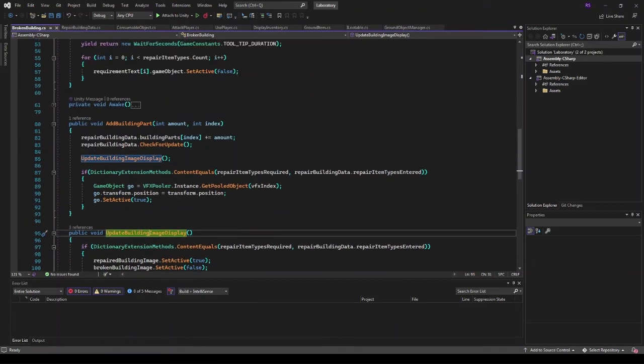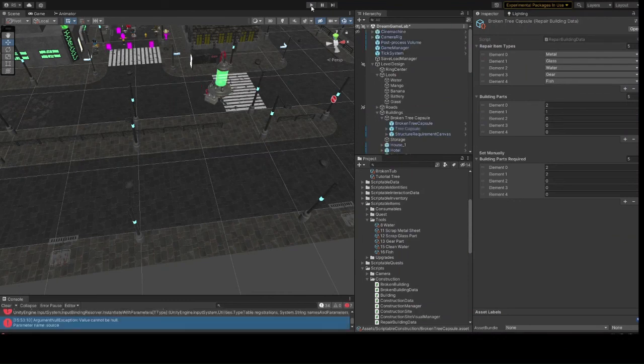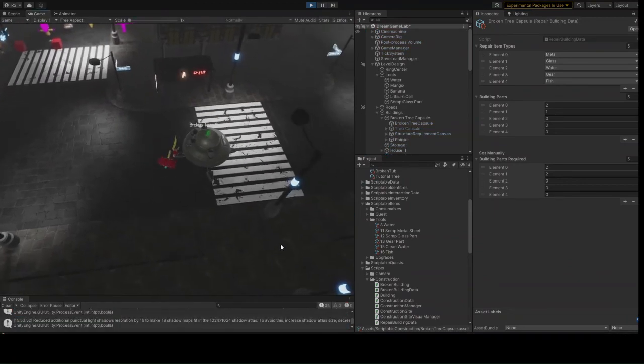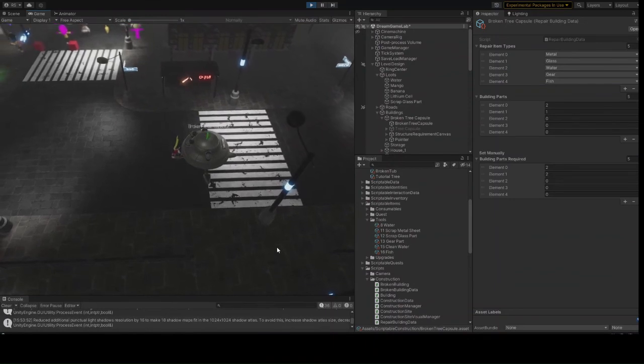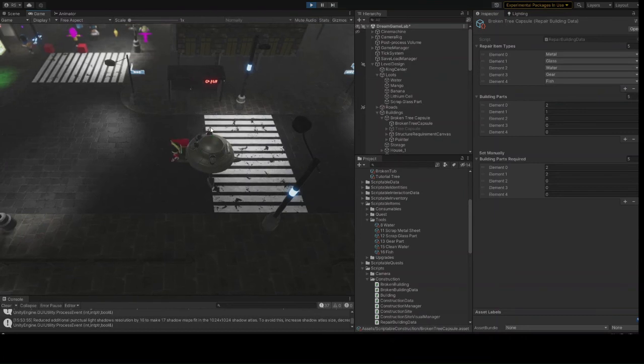Okay, let's see what it needs. It's a broken building. When you interact with it, it says, oh, you need one glass.